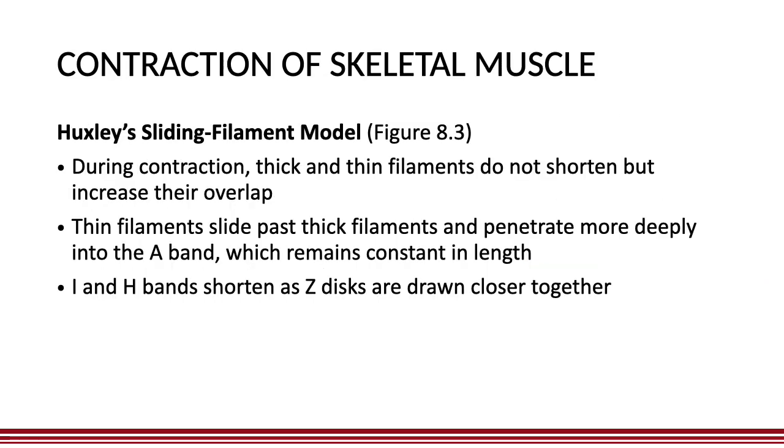So at the molecular level, skeletal muscle is composed of repeating units called sarcomeres, and these are the basic functional units of muscle contraction. Okay, I keep repeating that because that is important. Now, each sarcomere is composed of thick myosin filaments and thin actin filaments that are organized again in a highly ordered manner. Okay, so the region where the myosin filaments are arranged is known as the A band, okay? And the actin filaments are located to the sides. The actin filaments, as mentioned, are anchored at the ends to the Z discs, okay?